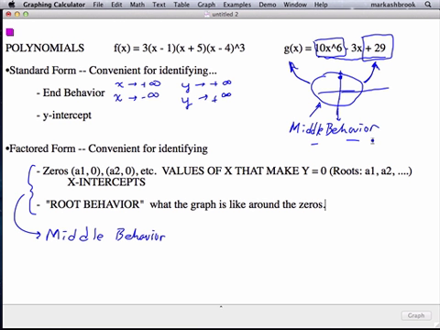Now for 6, all you want to do is factor and find the zeros. Don't worry about graphing right now. So we're practicing end behavior in number 5 and finding the zeros or the roots in number 6. So B and D for both of them, but don't do any graphing yet. Can we get this in 5 minutes? See if you can finish all this in 5 minutes. Work together, okay?